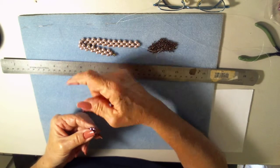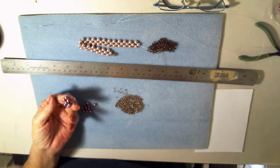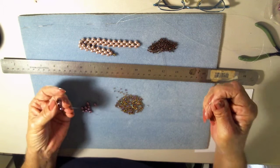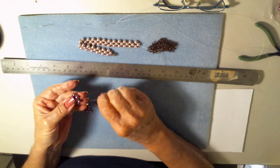And again, I want my needle to come out of the top left-hand side. I'm actually going to flip this over because I like to work on the right. And always make sure that you're pulling your thread taut. Now your thread should be coming out of the purl between two seed beads.